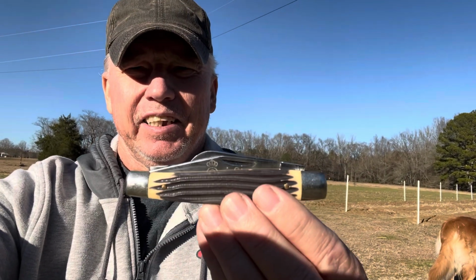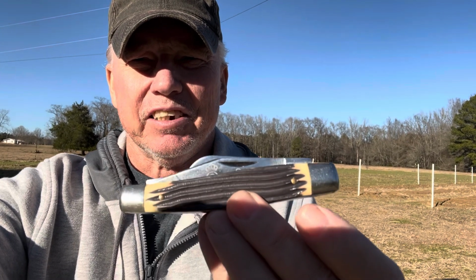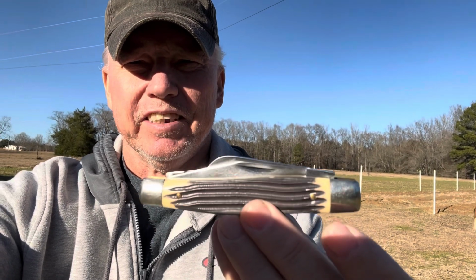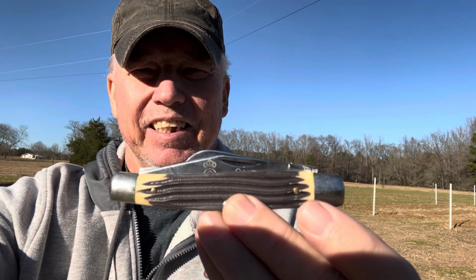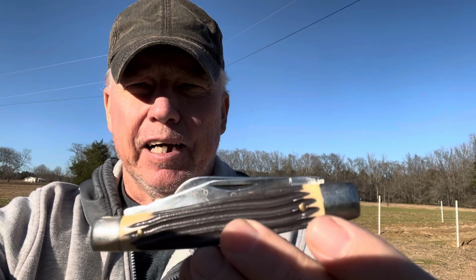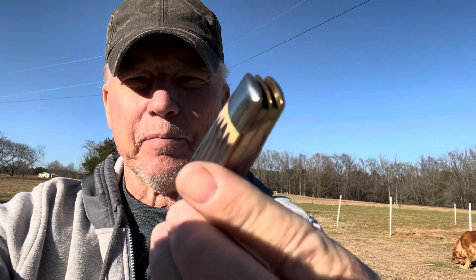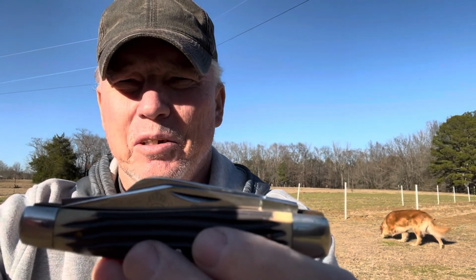This week we're going to be looking at a large Stockman, but it's not going to be a K75 this time. We're going to be looking at a Queen Steel number 49 large Stockman with the Winterbottom delrin stainless steel blades. It is a 1973 to 1975, somewhere in that couple years when this knife was made. It's in good shape, and we'll look at it up close in tabletop setting in just a second.